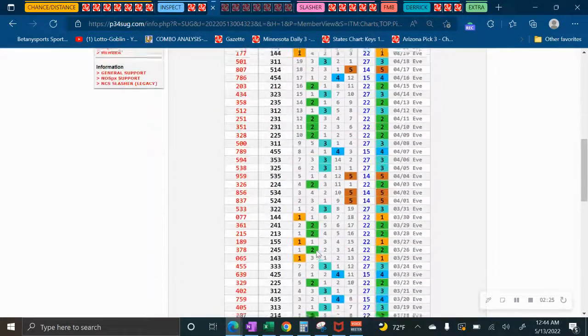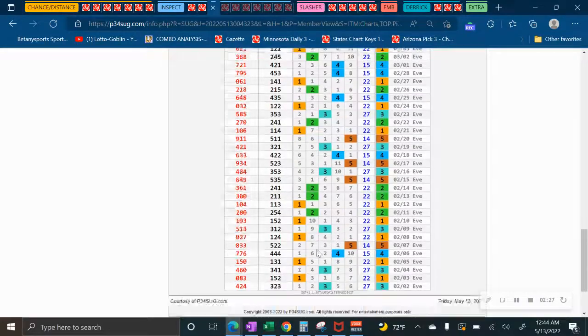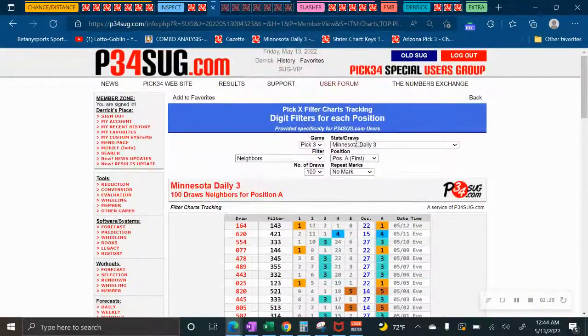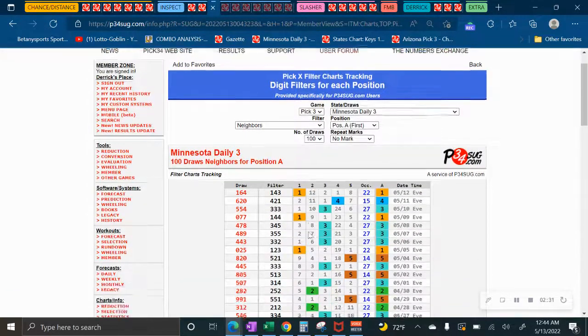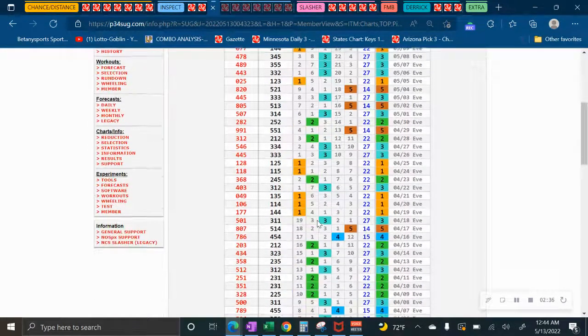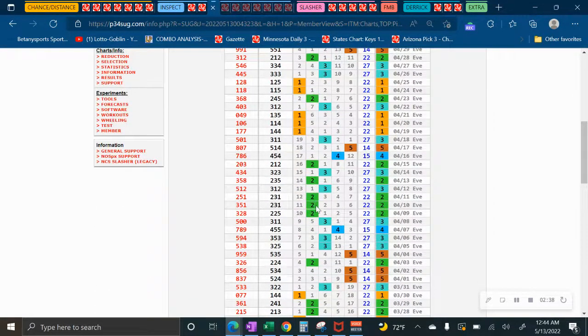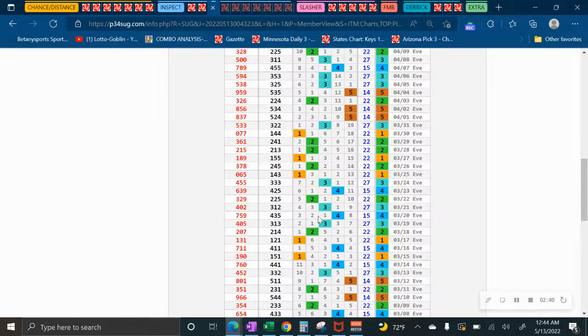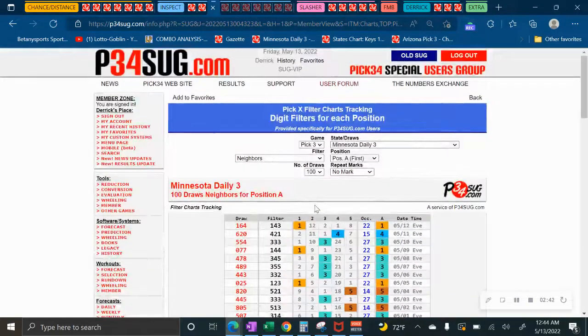If I'm looking at it by position, here is another one, and this is also for position A, and this is neighbors, and that one stands for a 2 or a 3. So maybe that gives more credit to a 2 being the number that will be dropping soon, because I always take the common denominator. But anyway, that's not what I really wanted to show you. This is a good filter though for after I do the box. I've been doing really good getting the numbers way down.